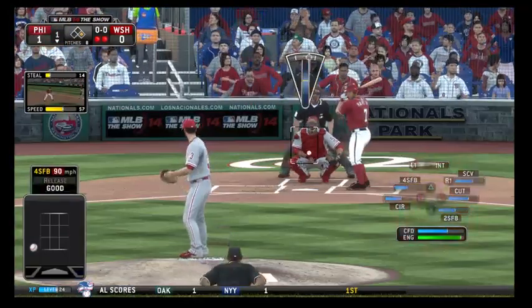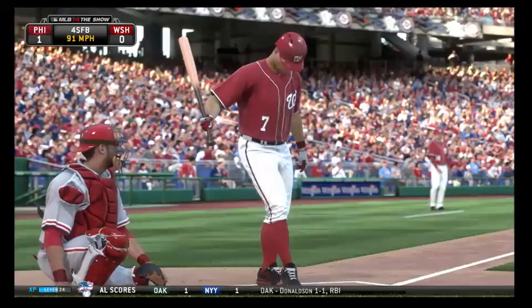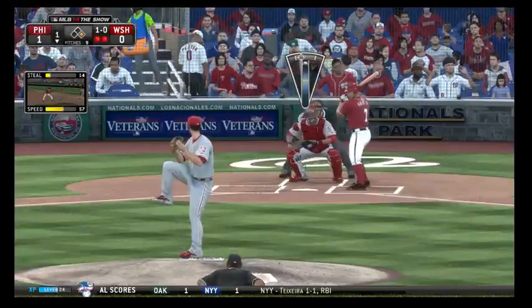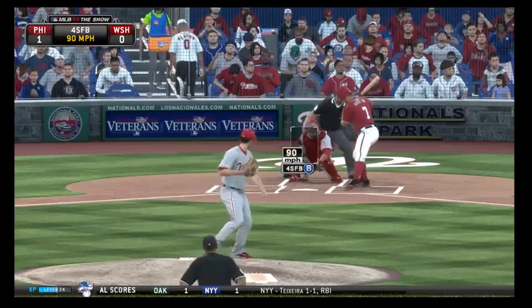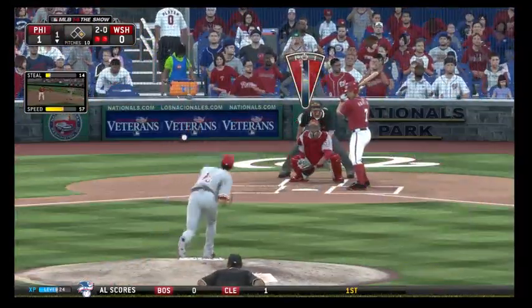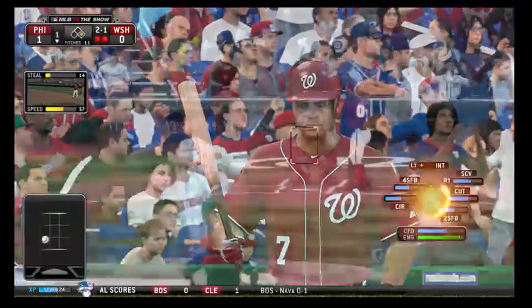Scott Hairston will dig in now, hoping to perhaps make him pay for the 2-out walk. Low for ball 1. Now you've got the tying run over at first. 2 away. He's going to be looking to try and find a gap right here and bring that guy all the way around to score. And he falls behind now, 2-0. And he'll lay the fastball in here to get the count back to 2-1.